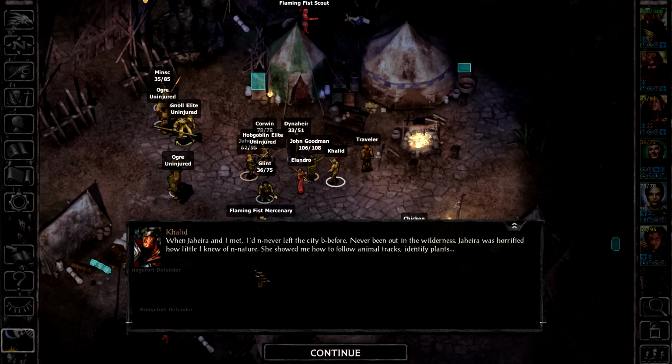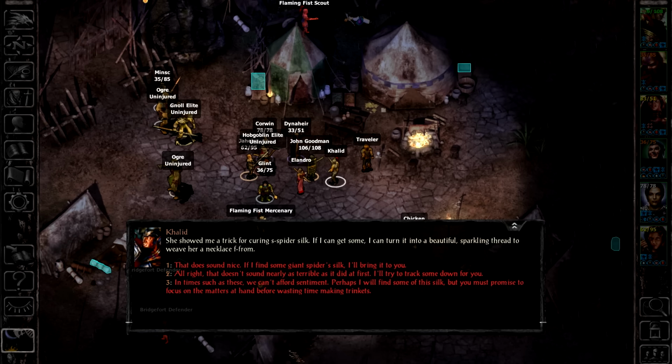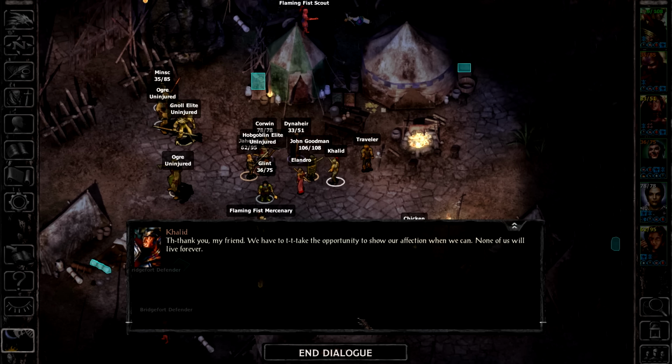The other area is Khalid and Jaheira's marriage. In the original campaign, they didn't interact too much. Here they actually talk about each other and to each other, making plans to surprise each other with anniversary gifts. It's humanizing. I don't think enough RPGs feature romances that happen independently of the player. And it makes what happens in the opening of the next game hit harder. It's in grafting this connective tissue between the first game and the second that Beamdog actually finds their voice and narrative strength.